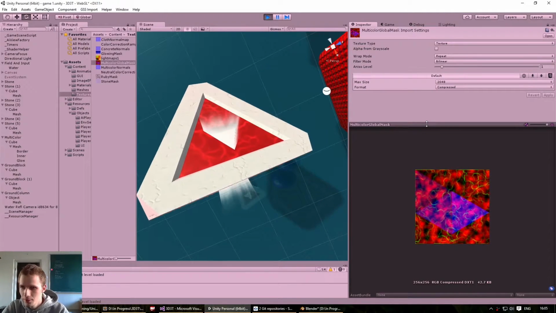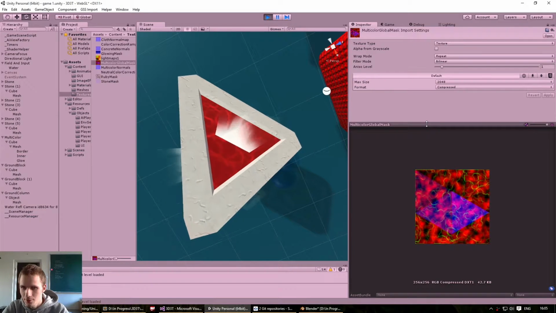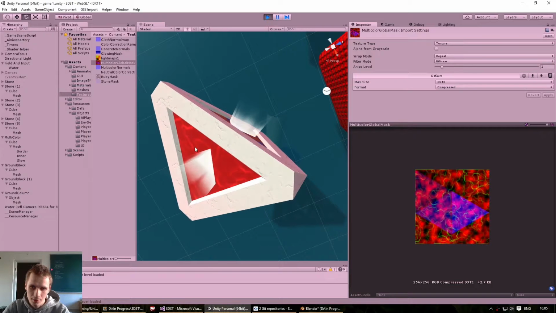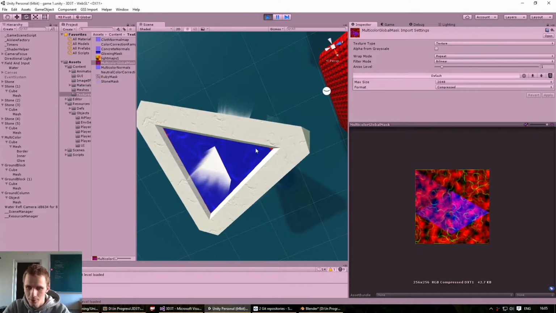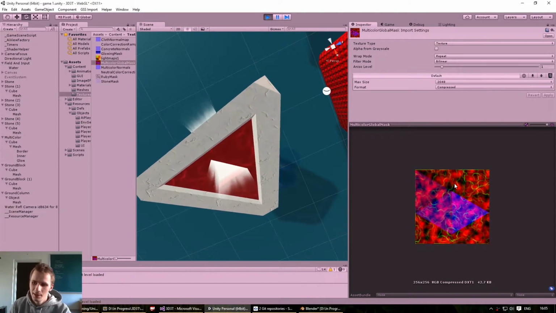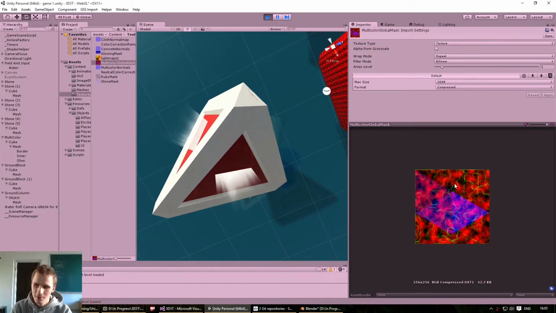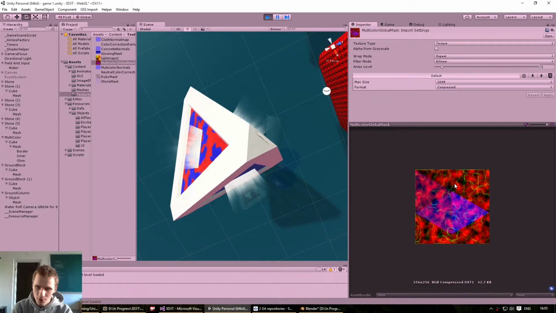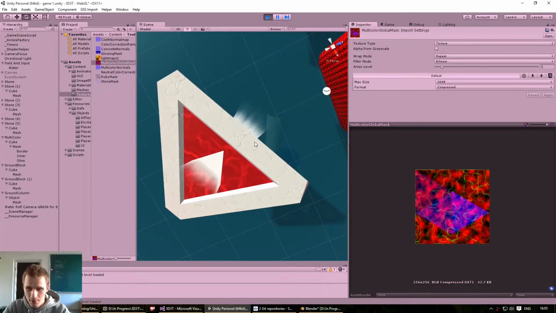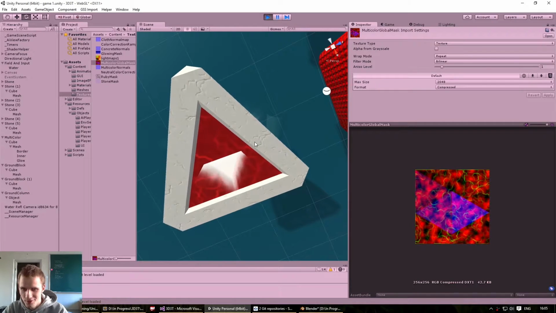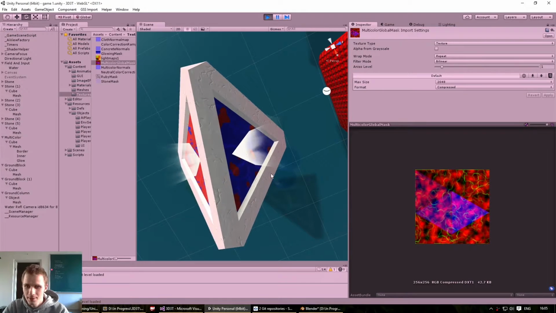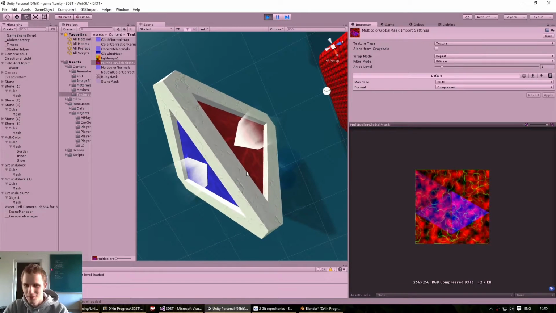So we have a green channel, which is used to add artificial glowing in these stripes on the material. It's not very interesting. Then we have blue and red channels. The blue channel is used to change the phase of these faces when they are changing their colors, and the red channel is used to add some variability to this phase.